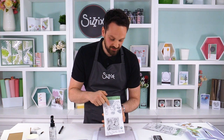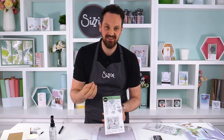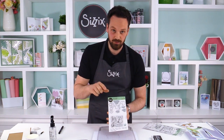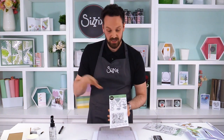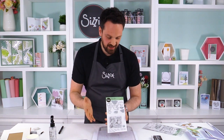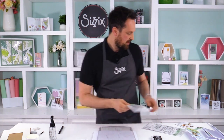We've got some star elements, we've got some little rocks there. Everything's layered so that you can either choose to put your own mixed media techniques, which, by the way, in just a sec, we're going to be getting to creating something with this. But yeah, we've got everything there for you. I absolutely love this set.